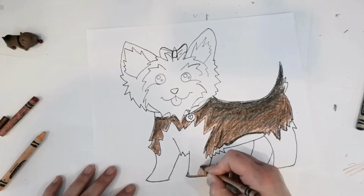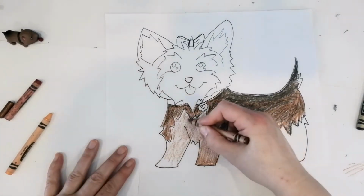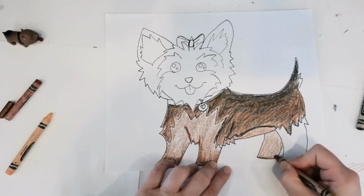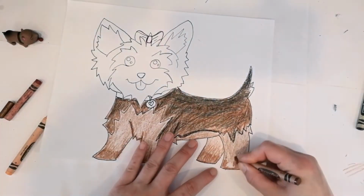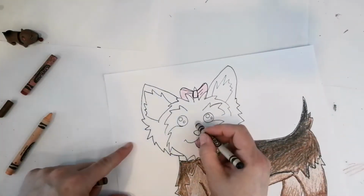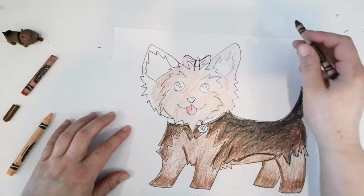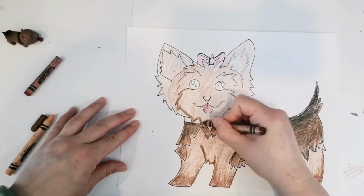Now I'm using my lighter brown, but I'm pressing much harder at the bottom of the paws. After we color the tongue and the bow on the Yorkie, well, you don't need to put a hair bow on the Yorkie. That was just something extra that I wanted to do because sometimes I do that for my Yorkie. Create a nice little base of that light brown all over the face, and then we'll go in and show a range of colors by pressing darker on some of the areas, like the tips of the fur.